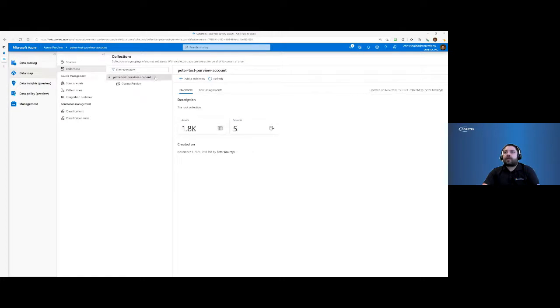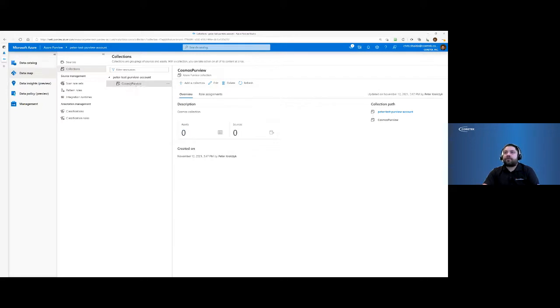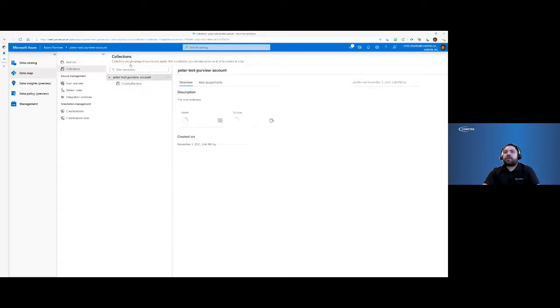Now again, the collections. We had a couple collections, like there's 5 sources in that one collection. We don't have any sources set up in that other collection called Cosmos Purview. But you can see hierarchically what these are. You can set the role assignments here based off of what kind of rights you want for this collection. So think of this as a way that you're setting the permissions at a top level for that collection. So that's another way you can think of organizing these data assets in terms of the types of roles, the people that would have access to read things or actually edit some of the metadata in here, or even push things back into the original data sources. So that's a view there.